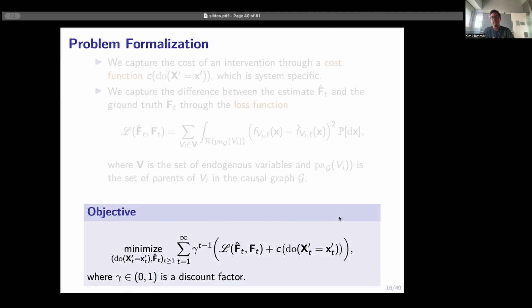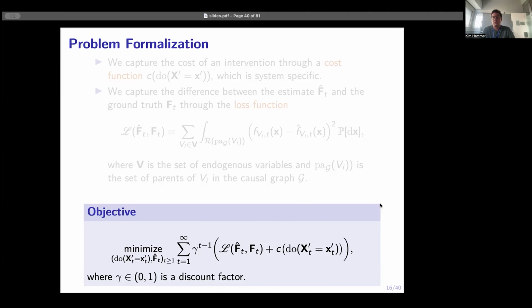Now, unfortunately, if you look a little bit closer at this problem, you can see that it's actually intractable to solve for two reasons. The first reason is that we don't even know the true causal functions in the real system, so it's not clear how you would evaluate this loss function. The second issue is that for most practical systems, you're going to have many variables, which means many causal functions, and also an enormous number of potential interventions that you can do. From a computational point of view, this problem is generally going to be intractable.